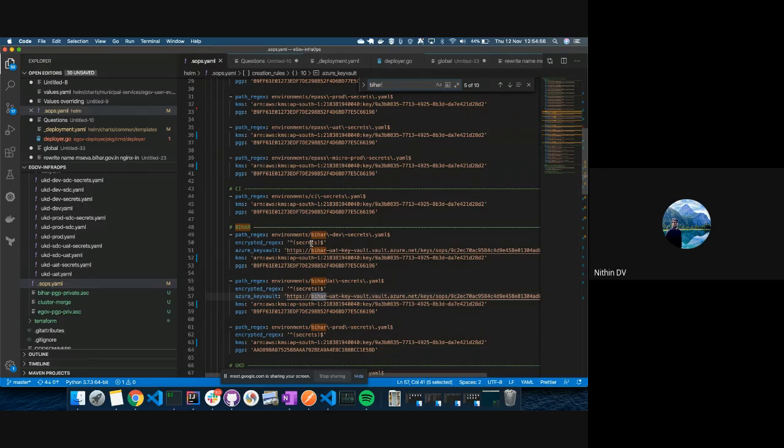Because imagine you have this encryption key, and now you are only having KMS, here in this case, EPAS microprod. Imagine this KMS account got closed, or they banned your account, or something happened, which means you don't have access to the secrets either. Now that secret can contain anything, maybe some SMS accounts, usernames, passwords, or other things, bank accounts, or whatever it might be. You will never get them back because there is no way to decrypt them without this. If the key does not exist, you've lost your data forever, basically. So that's why you usually always keep PGP.